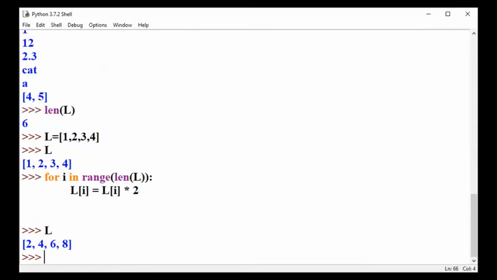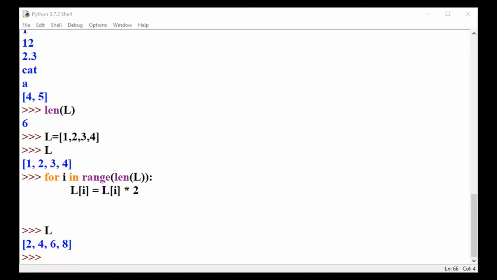So here what is happening is len returns the number of elements in the list. So range returns the list of indices from 0 to len minus 1. Here what is len of L? It is 4.